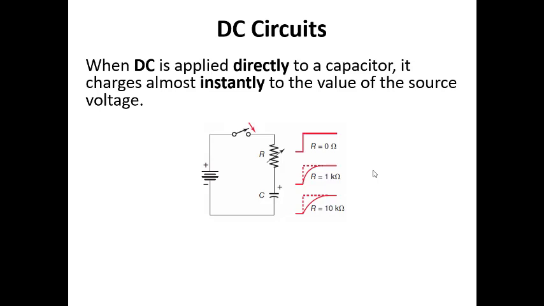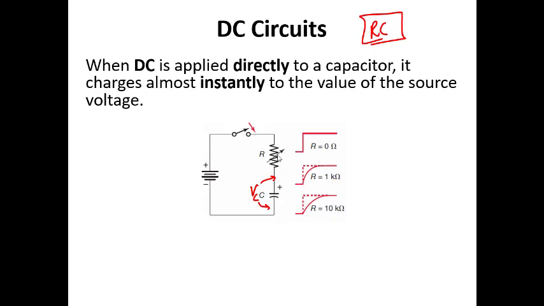Now let's look at what happens in a DC circuit. If you look here, we have a resistor and a capacitor. This is what we would sometimes refer to as an RC circuit. When we close the switch, we're going to get a ramp, which is kind of what we talked about earlier. We're going to get a ramp of the voltage across the capacitor. This is trying to show the voltage across the capacitor, and that's what these ramps are showing.